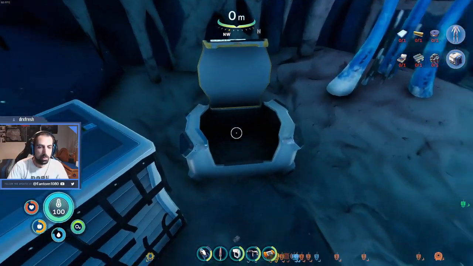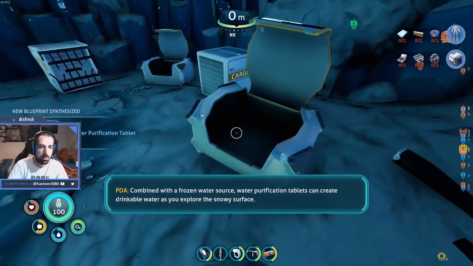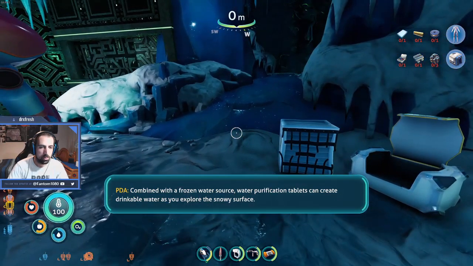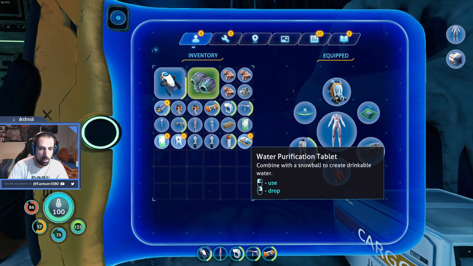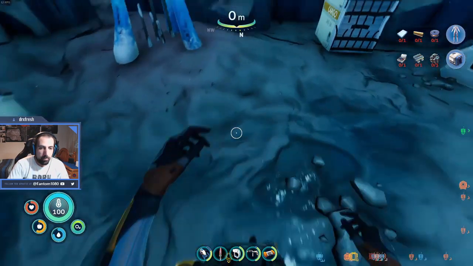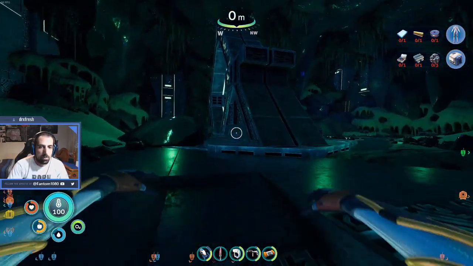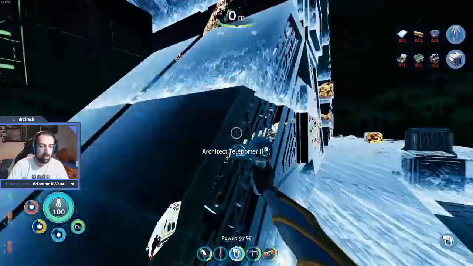Okay. Combined with a frozen water source, water purification tablets can create drinkable water as you explore the snowy surface. Okay. Combine with snowball to create drinkable water. That's interesting. Okay, so here we got Architect Teleporter.